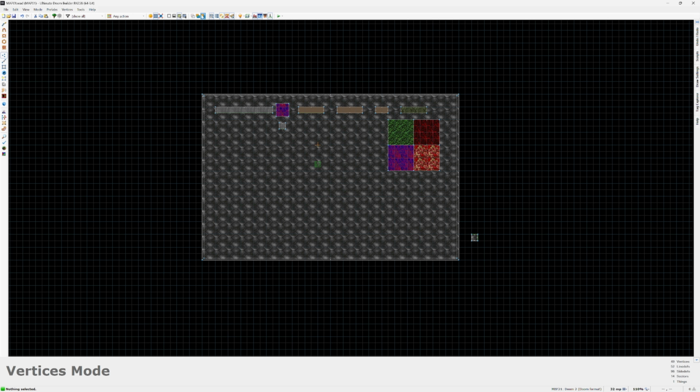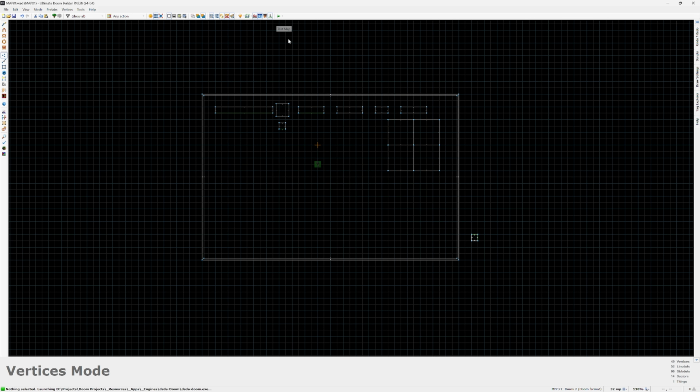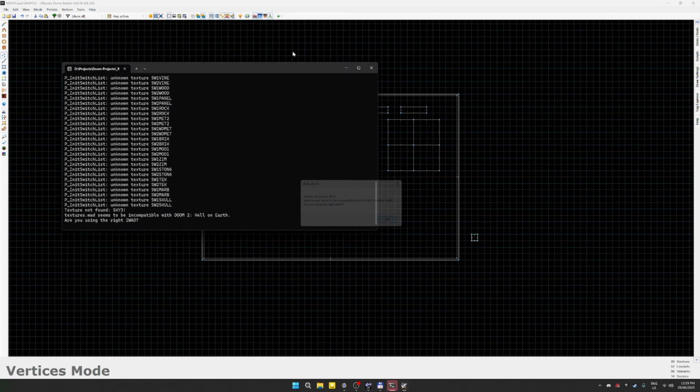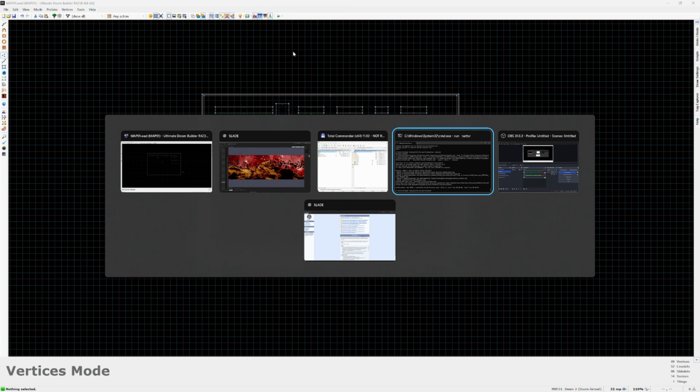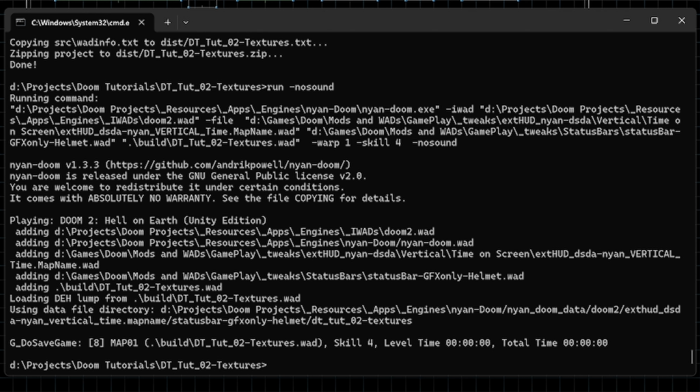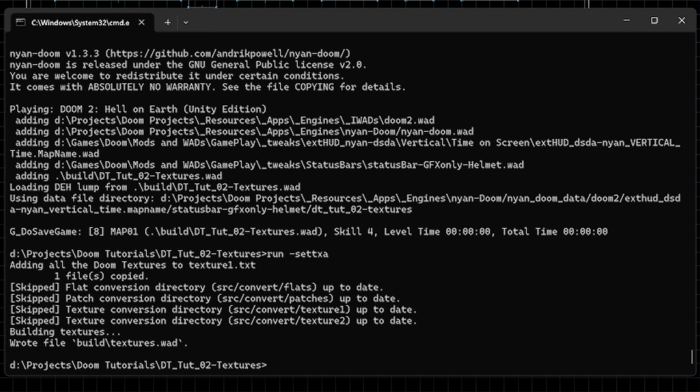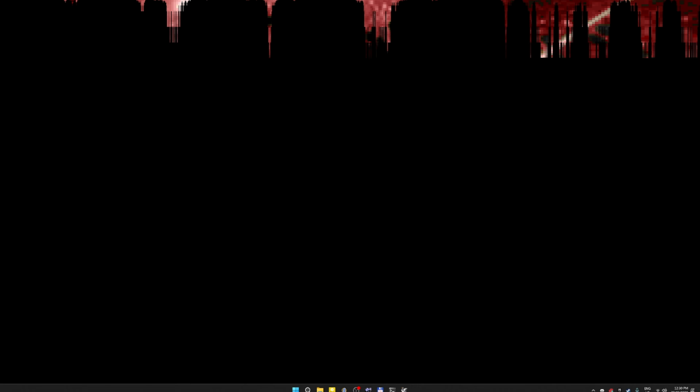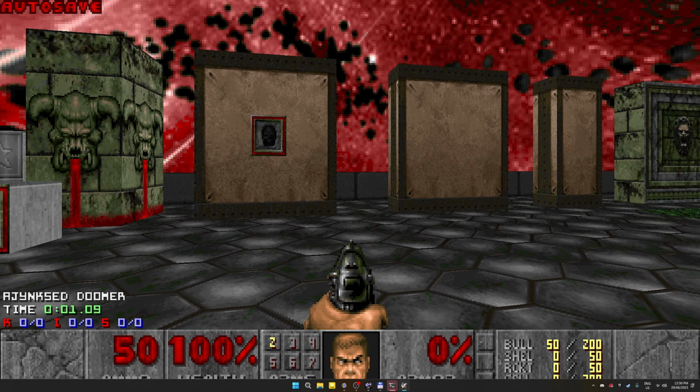Like before, if I try and run this, it's going to error, okay? But of course now I can just rebuild that by going set texture all and now run it and it will work.